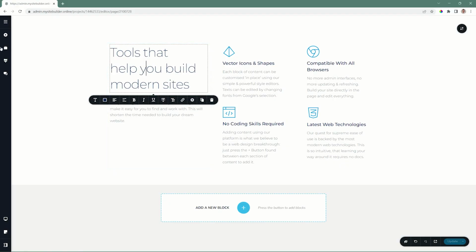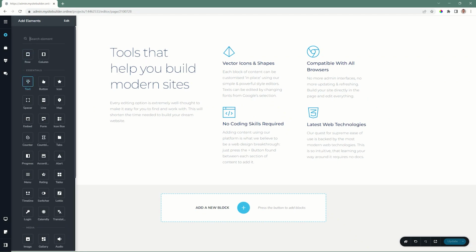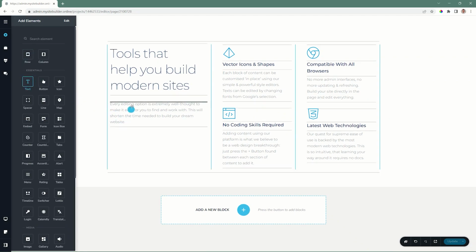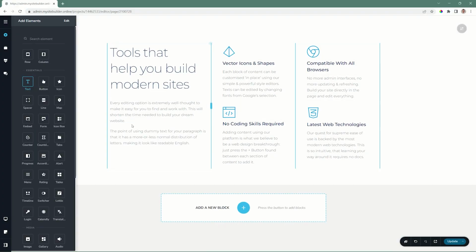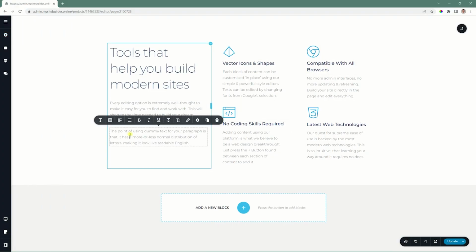Let's bring in a new element to see how it comes in by default. Click, hold, and drag, and drop it wherever you see a thick gray line, and it goes onto your page the way you want it. Select it to interact with it, and it comes in with some placeholder text as well. To change out the text, you simply select it, or you can hit Ctrl-A, Command-A on your keyboard to select all, and bring in your own text.